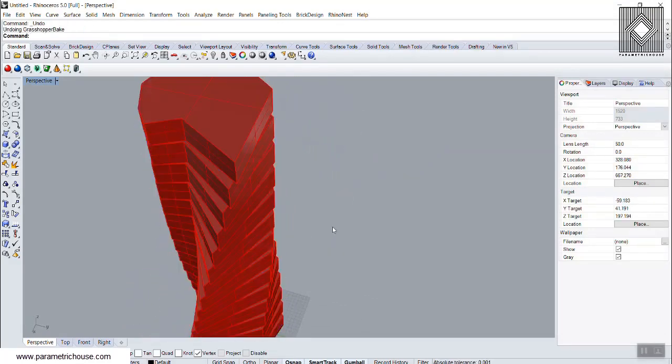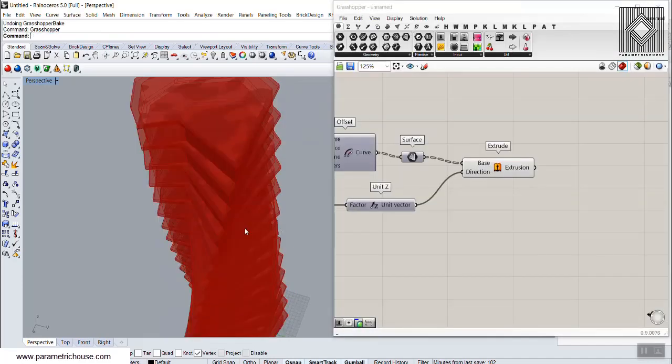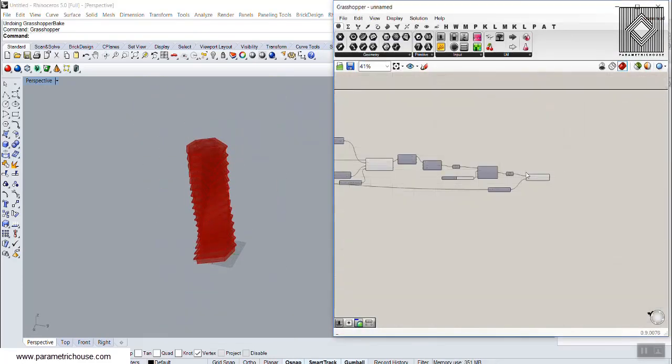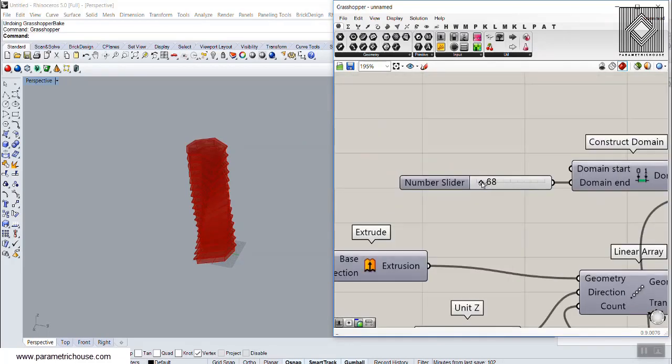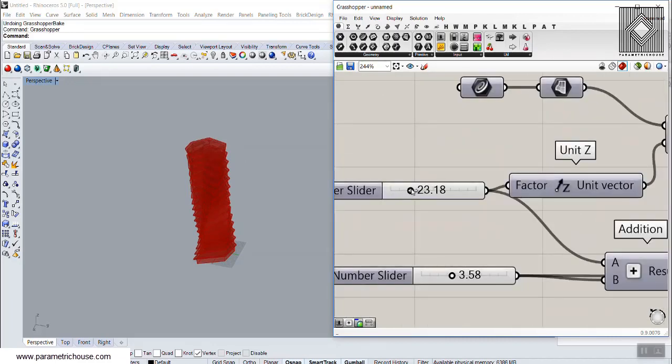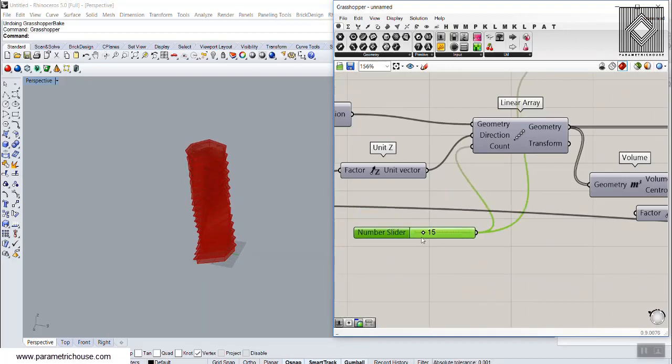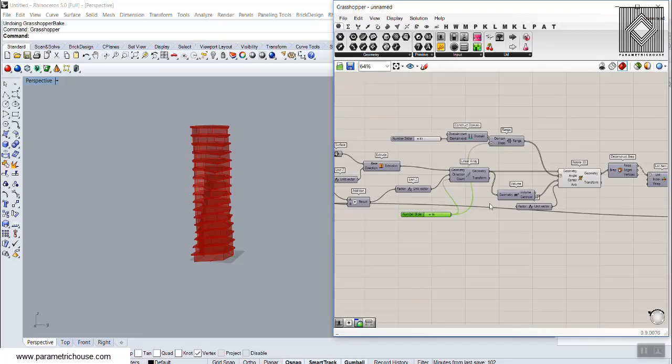Okay, so now we want to make this a tool. Basically this tutorial was about making a cluster tool because someone asked about this. So how can we make this into a tool? We can give a rotation number, we can define the height of the units, we can define the gap, we can define how many units we need in the tower, the floors, and so on.